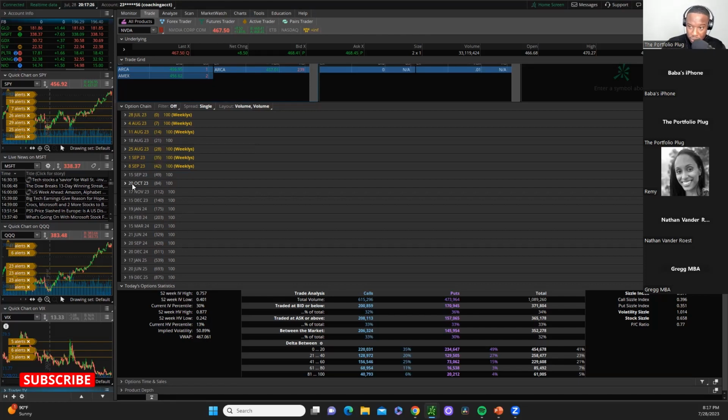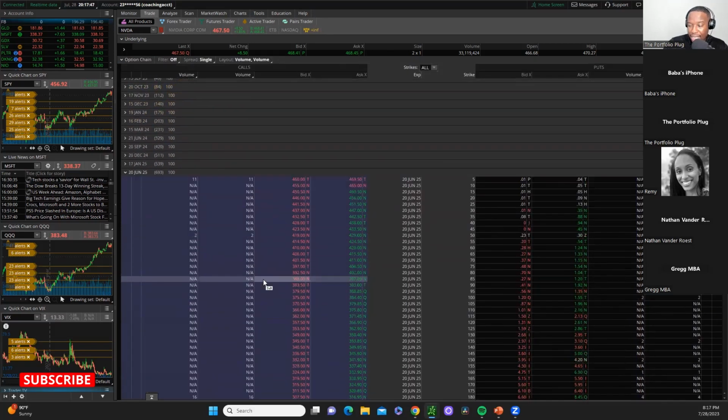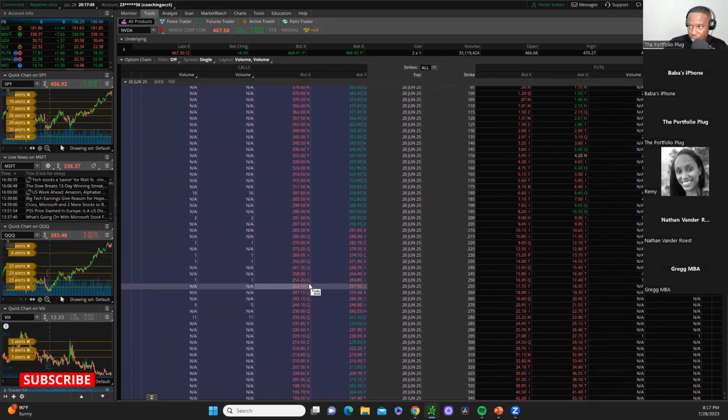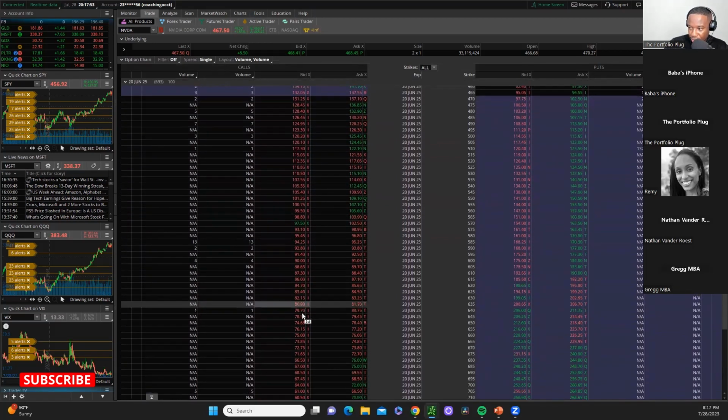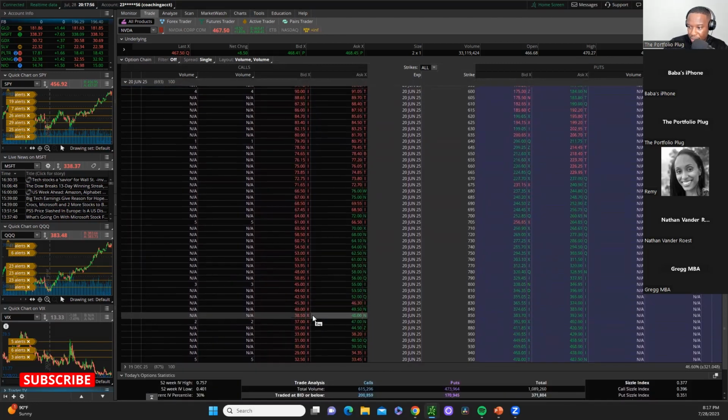But when it comes to swing trading, if I'm looking for a move in a day or two, on the 1 hour or the 4 hour, I'll look at the 2 weeks just to be on the safer side because of how the market conditions are. And then say if we're looking at the LEAPS, then you want to look at 2 years out. For example, you've got 2025 right here. But remember, the further out you go, the less volume there is, and the more it costs. So the further out you go, the less volume, as you can see here, and the more you're going to have to spend.